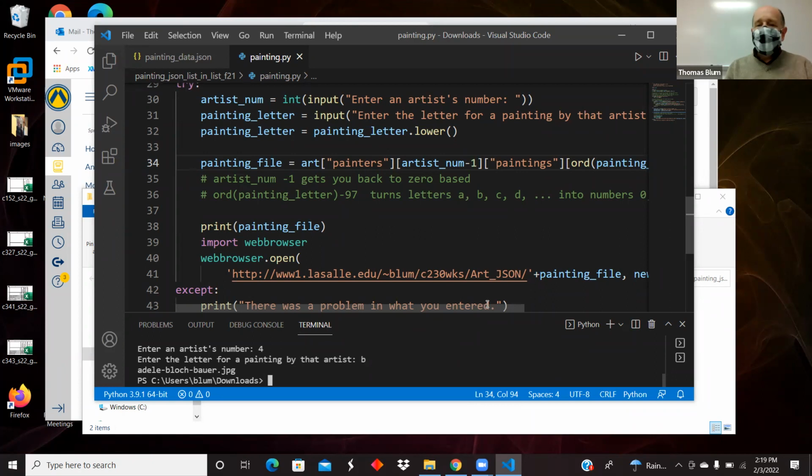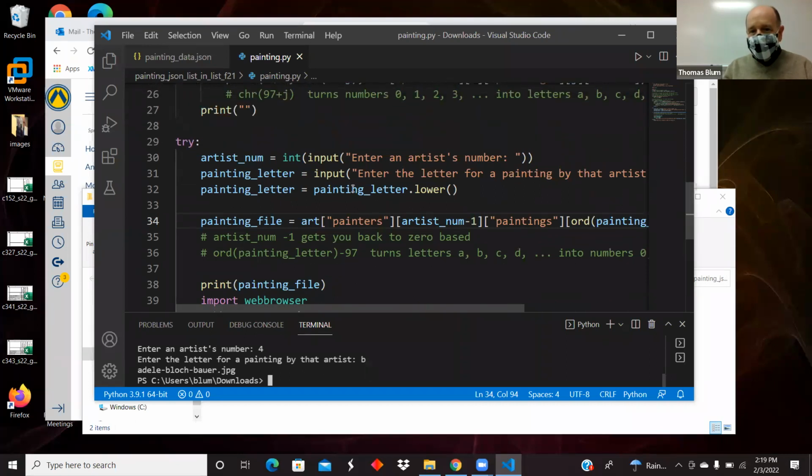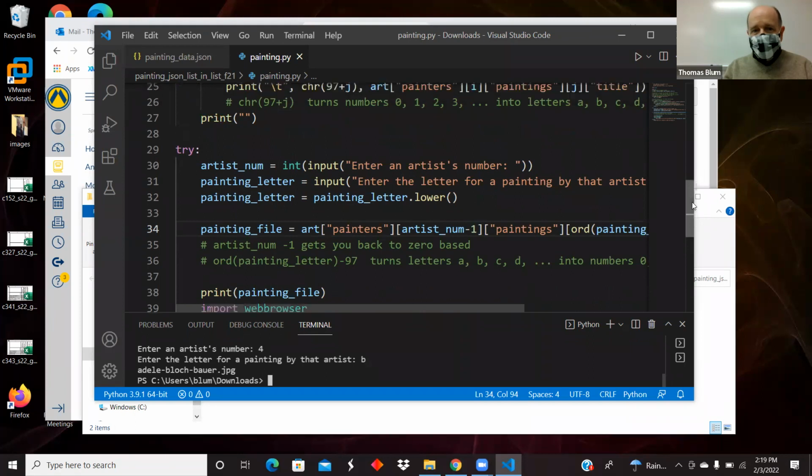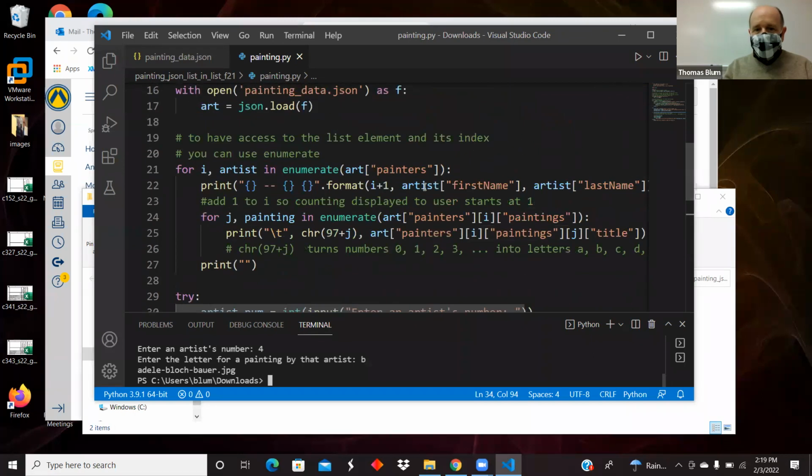What are mistakes people often encounter here? People often use the same counter for both loops. That's no good. That confuses. So I had to have an I for one and a J for the other. I pointed out where I could have made my life easier. Not there, but here.